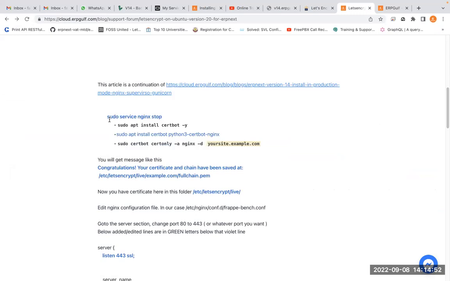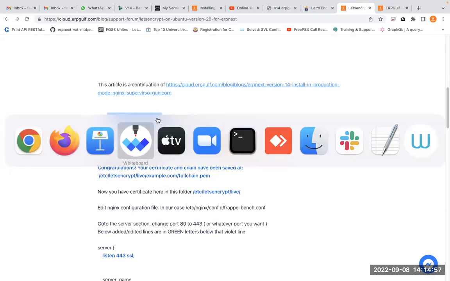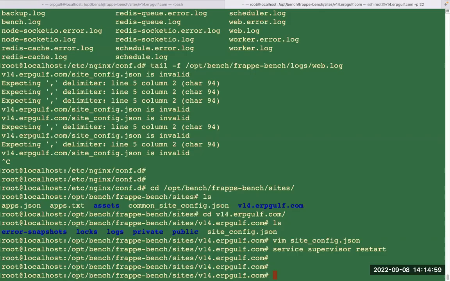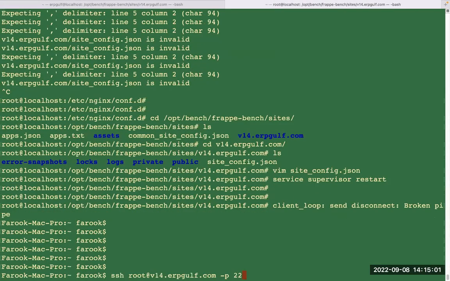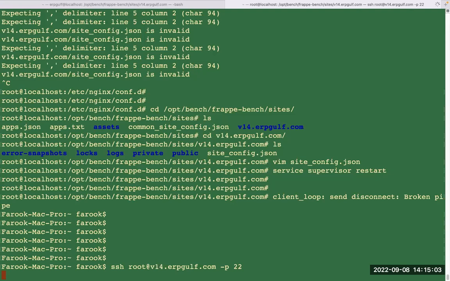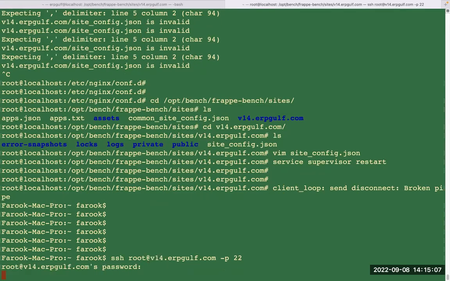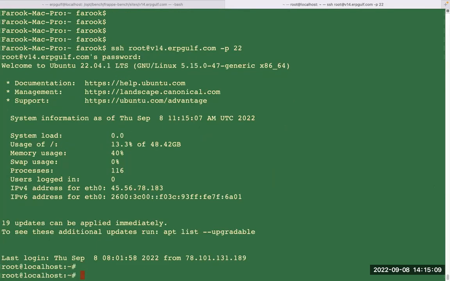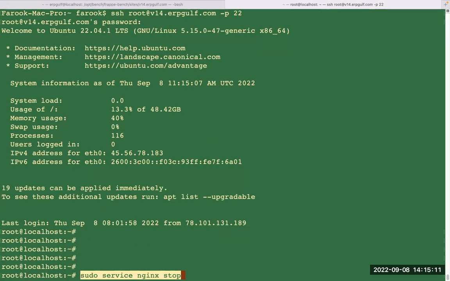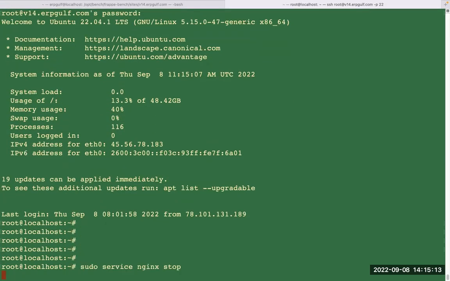So we will stop Nginx for some time. I'll just go to our site. Here I'm stopping the site because I want to install this.